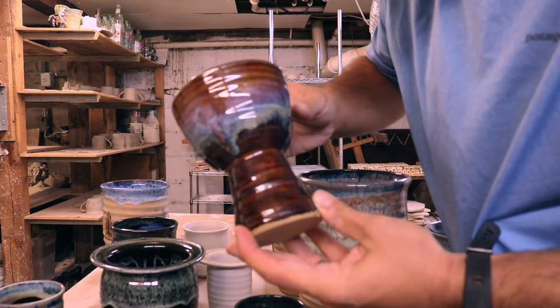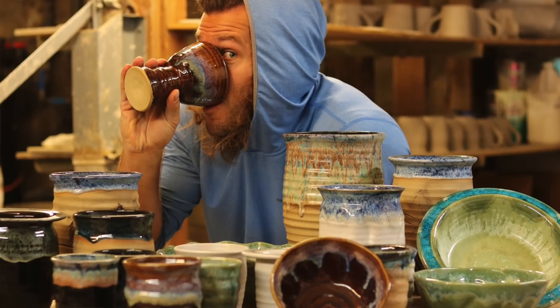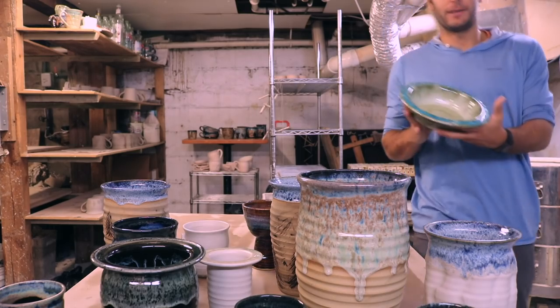So this is a giant chalice. I think it'll be my new wine glass. Probably fit just about a whole bottle of wine in there, actually. And then, did I pull something else out? I don't know. And then the last thing, this turned out really, really cool.